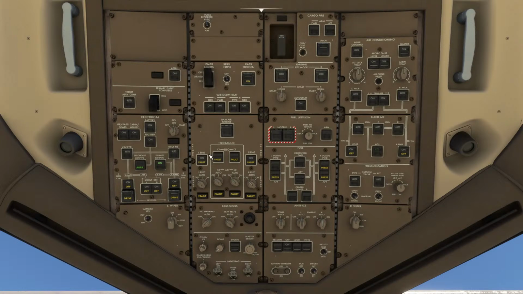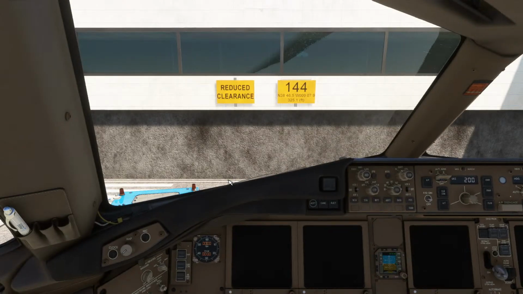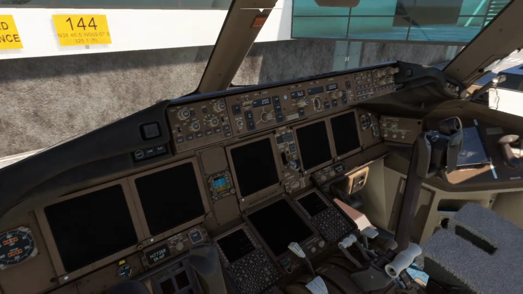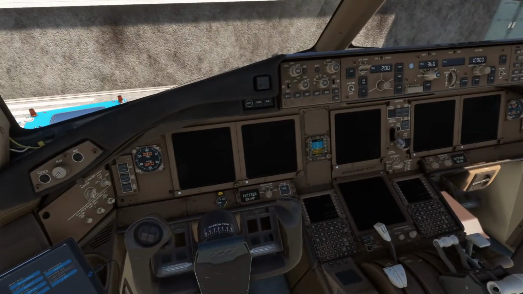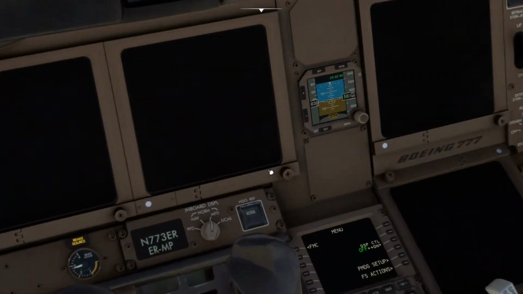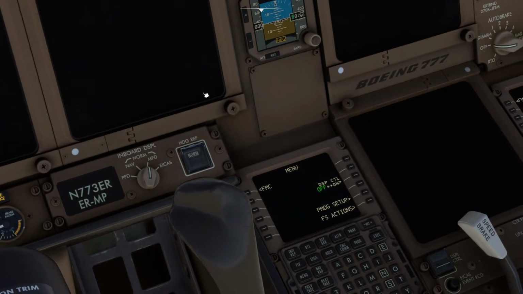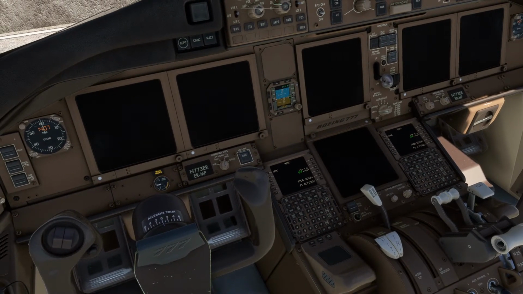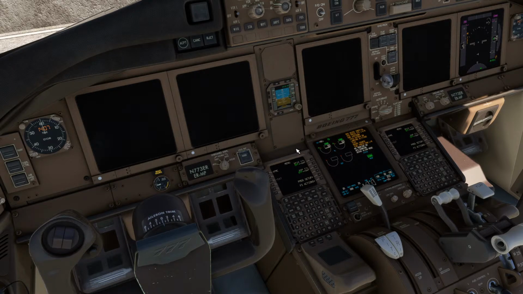I did, didn't I? Yeah, because it's set to on. What on earth is happening? The sim is going incredibly slowly, stuttering badly, and the screens are not powering up. Although the MCDU has come alive, so we'll be expecting to see the screens sometime soon. Oh, here they come. It's just taking a while to boot up today.